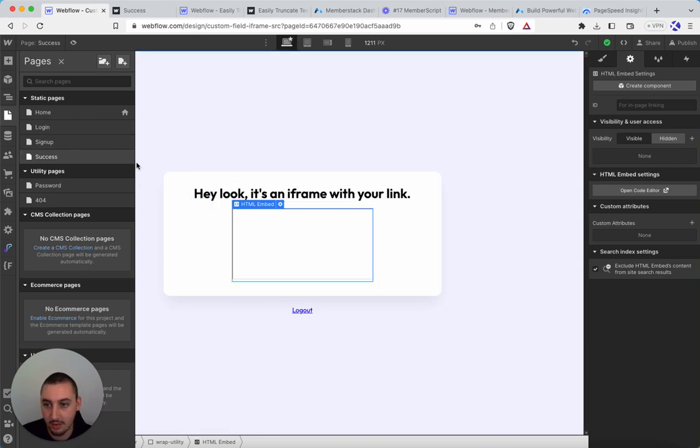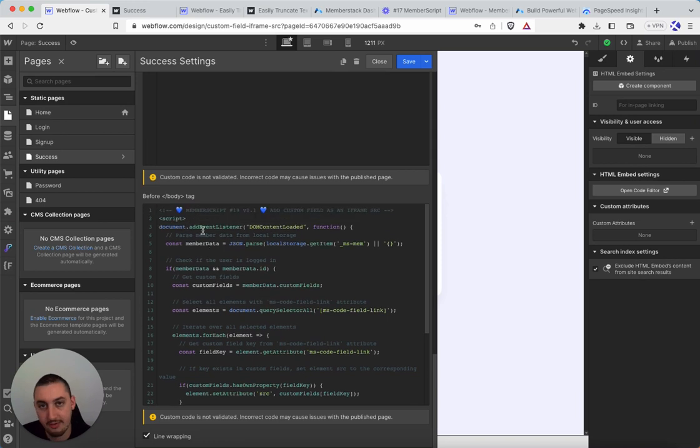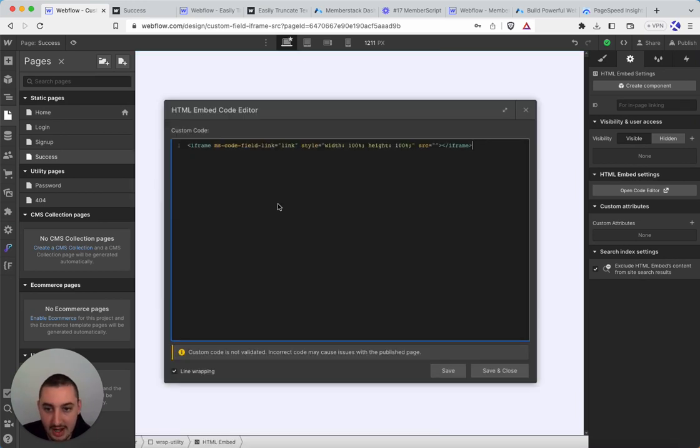Basically, over here, what we have is the script 19 code, which you can get from this project or also on the site. And then we just have an embed, which is an iframe, and you're going to want to add the attribute directly to this iframe, not to the embed. So, basically, you just need to add it like so.